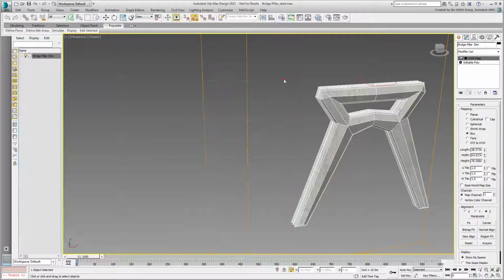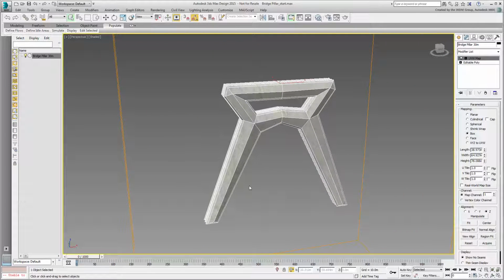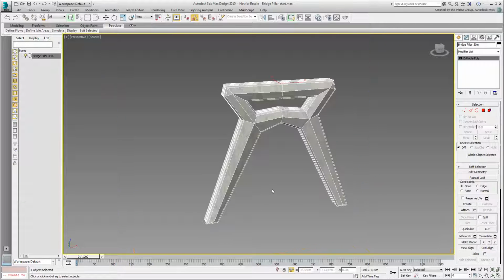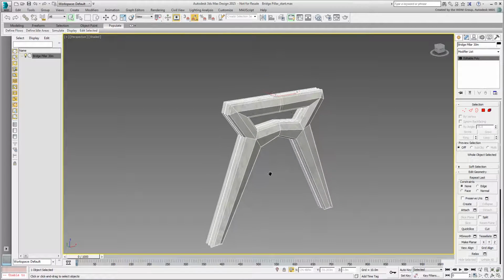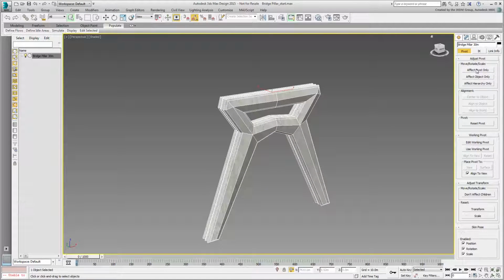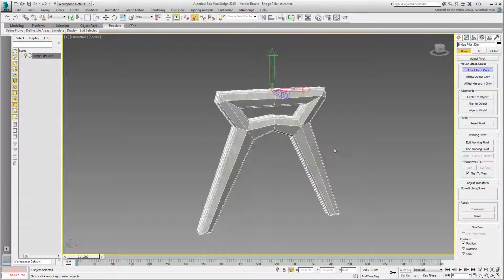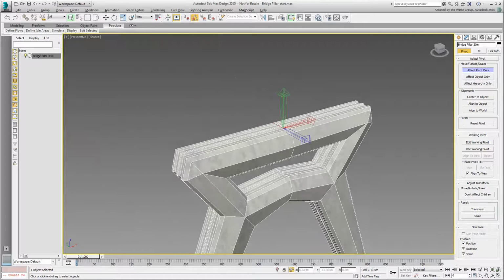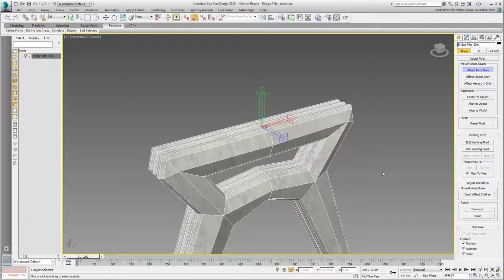It is also very important to collapse the stack, as Civil View does not deal with that very well. Verify one last time the pivot point is where you need it. Doing so, you also want to ensure the object is oriented properly. Because of how it was built, notice that the Y direction is pointing up. The object is not conforming to the world coordinate system.